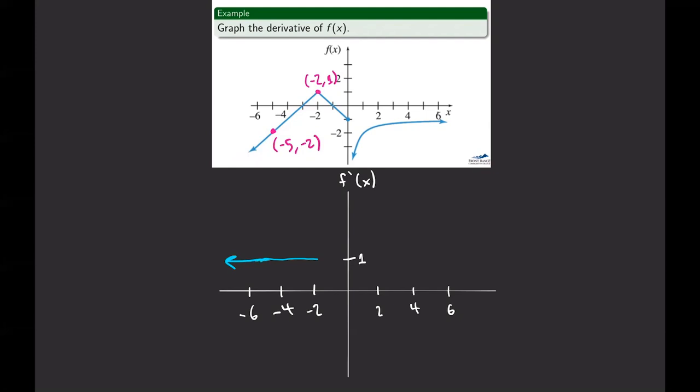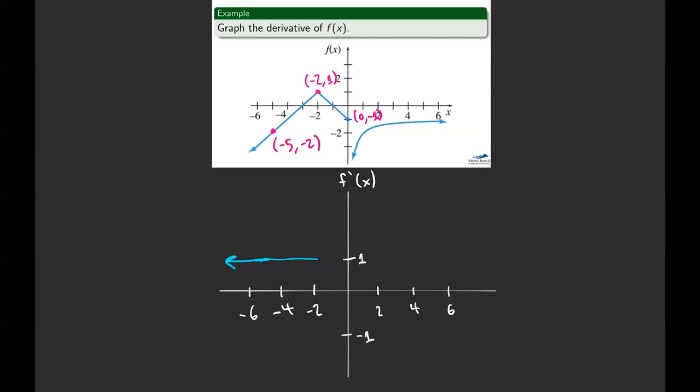Then we can do this again. I can look right here, and I can recognize that the slope is -1. And you can calculate this by hand right there. So that's that 0, -1. You can see that the rise over the run is 2 over -2, which is -1. So we've got -1 here.